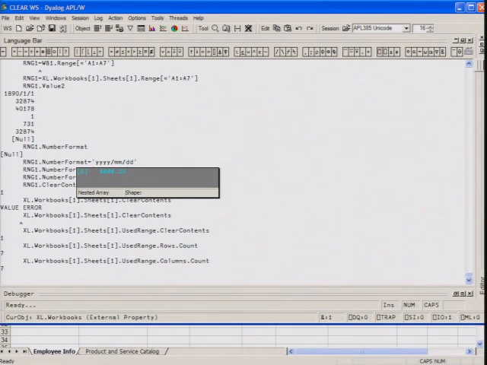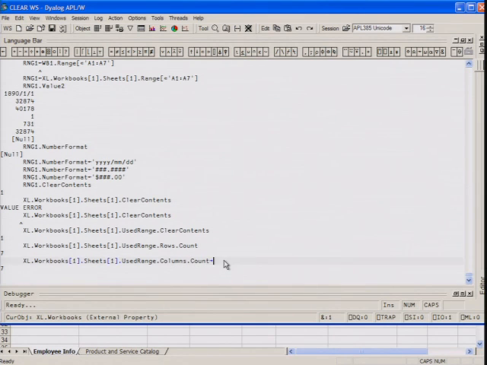So no, just doing a clear contents doesn't change the used range. I don't know the answer to your question, but there might be a way. Is it a property that you can assign? Probably. If you just assign it here, say I want it to be 3-3, would it undo and down? Is it a property you can assign? I don't know. Well, let's try it.